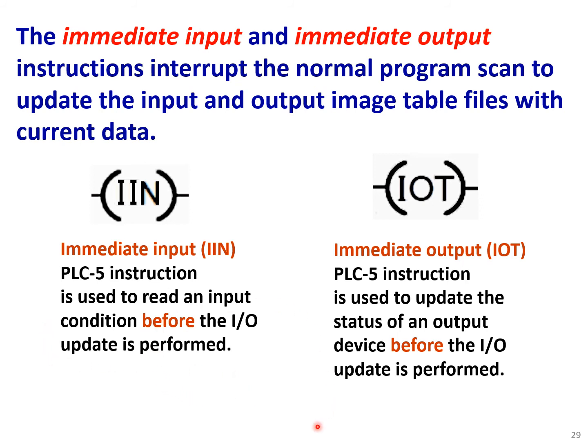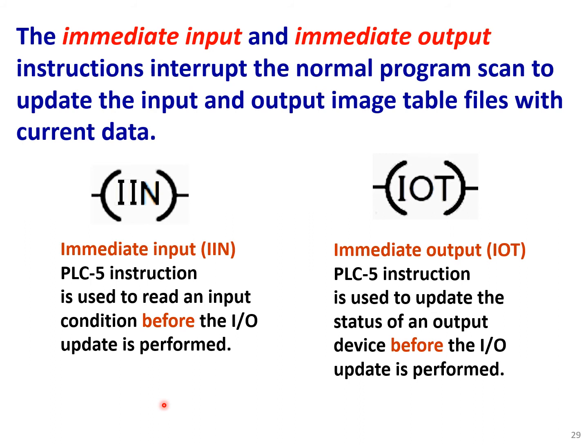Okay, so we have this scanning cycle. In the first part of the scanning cycle, we read the last state of the inputs, then move on to the execution of the program and so on. But if we use this immediate input, the PLC reads the inputs and updates the input before the IO update is performed. Before reaching the IO part of the scanning, we do another scan, an immediate scan of inputs.